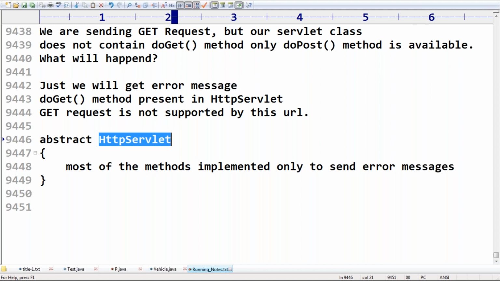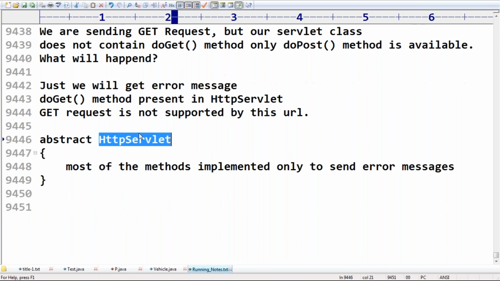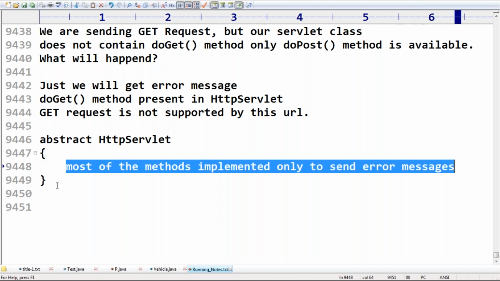Yes, friends, because this is one of the bigger doubts. An abstract class can contain zero abstract methods. Theoretically okay, sir. But the problem here is why it is declared abstract. There is no direct use of these methods. In the worst case, if the child class doesn't contain them, only then is there work for these methods, but they are implemented just to share error messages. The client end user won't do anything with these error messages. Any doubt?